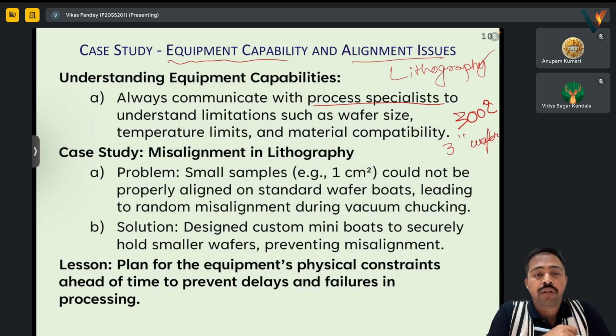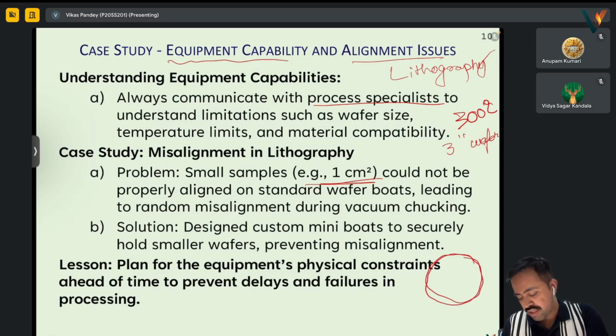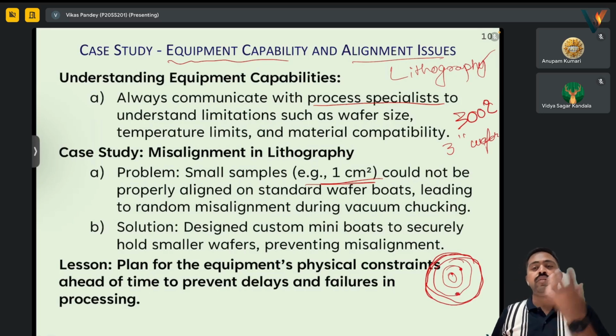have to be avoided, like a problem that a small sample, say 1 centimeter square, cannot be properly aligned on a standard wafer board. If we see the chuck that is made, it has rings, and it has 2 or 3 vacuum openings which will suck and keep the wafer.